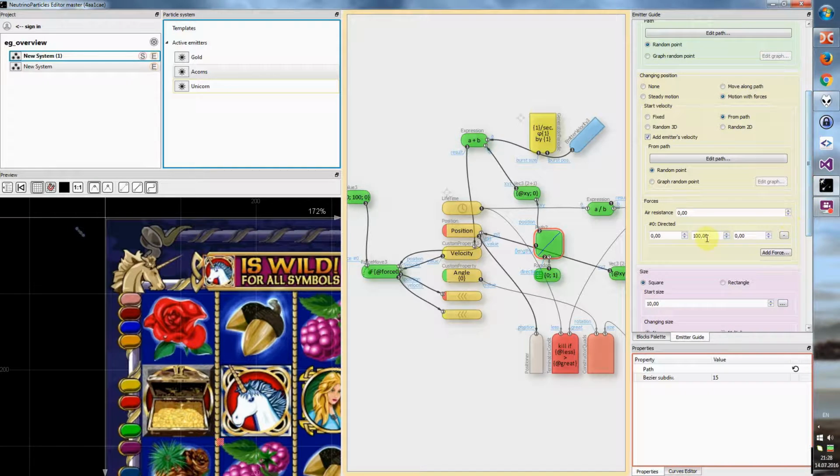Now I'm gonna change. We have one force influences on the particles, and this force moving looking down.